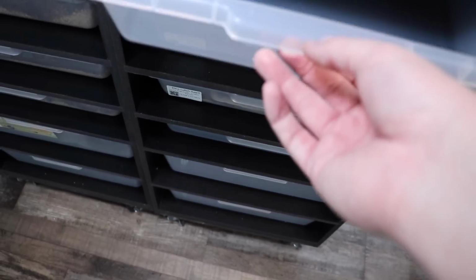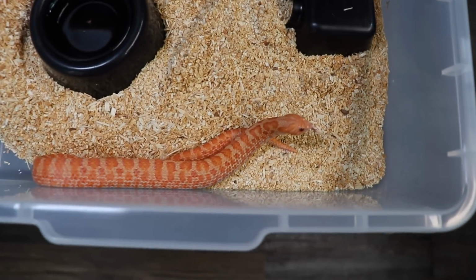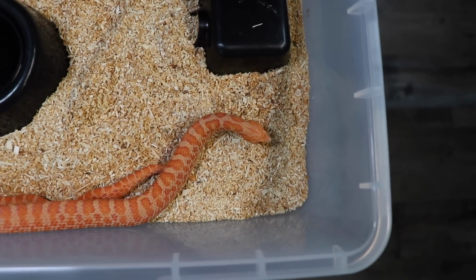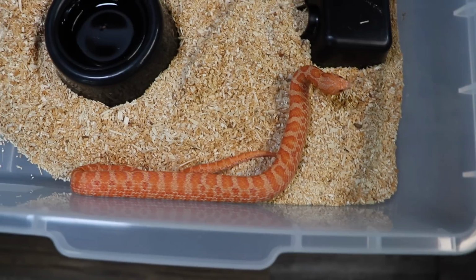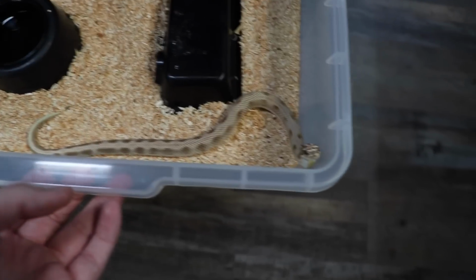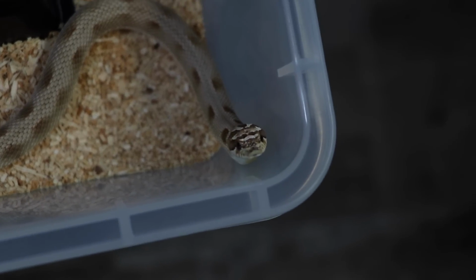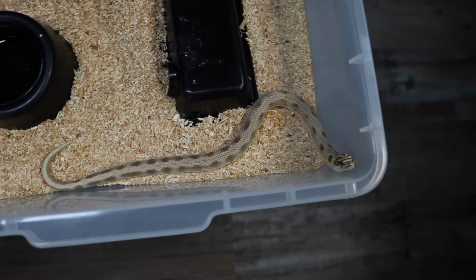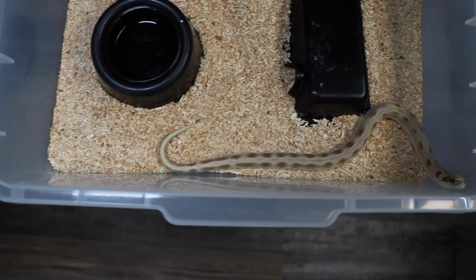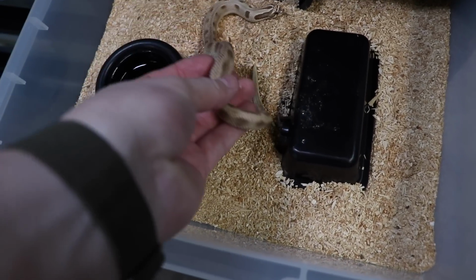We're still rapid firing these. That's an empty bin. This is Horizon. She is a sunburst hognose snake. She's doing great. In here we have Hawthorne. He is one of Rowan's babies, and he's showing some promising color changes. So we are holding him back. He's also always hungry and always kind of flighty in a sense.